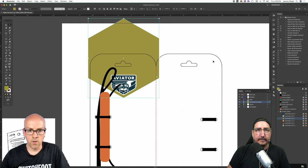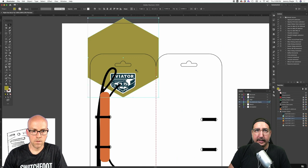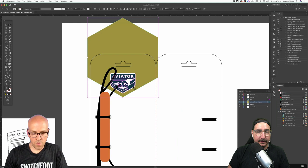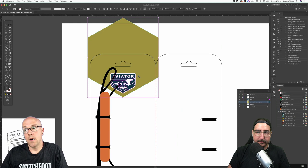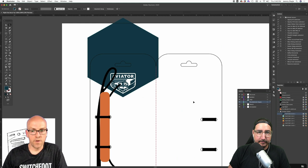And a lot of people got it. So full color is made with CMYK, so combinations of other colors, and spot color is a pre-mixed color like a Pantone that they can match exactly. That's right. And so you kind of have to approach working with corrugated almost like you're printing a t-shirt. Yep. Because they're spot color printed, you have two Pantone colors to work with and that's what you've got.